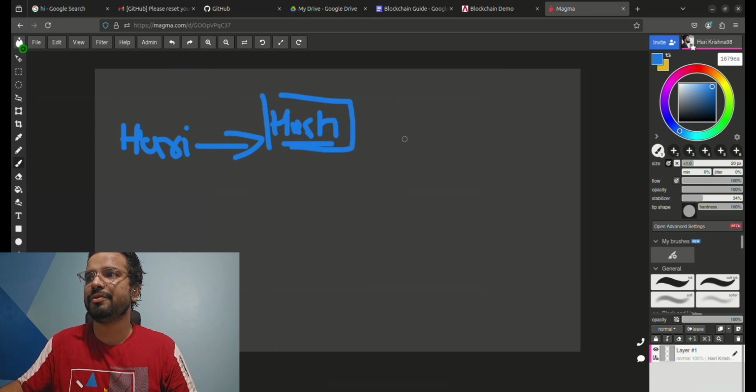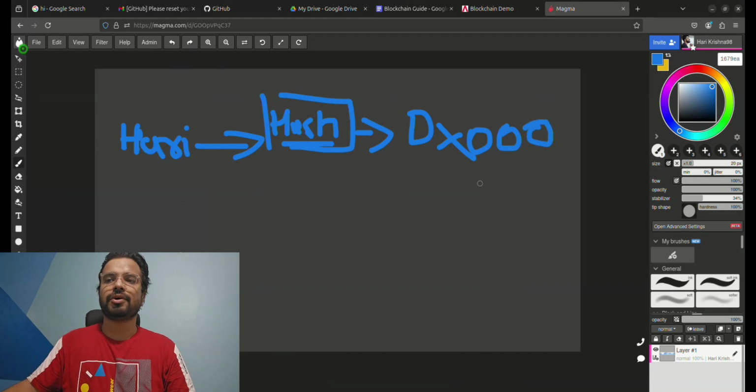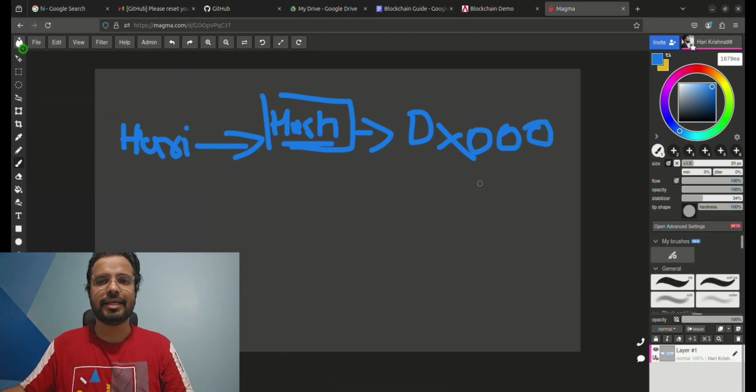It will create a cipher text which will be a hex string. For a hashing algorithm to be a good one, it needs to be deterministic, have a fixed-length output, and each particular piece of data needs to have a different hash.